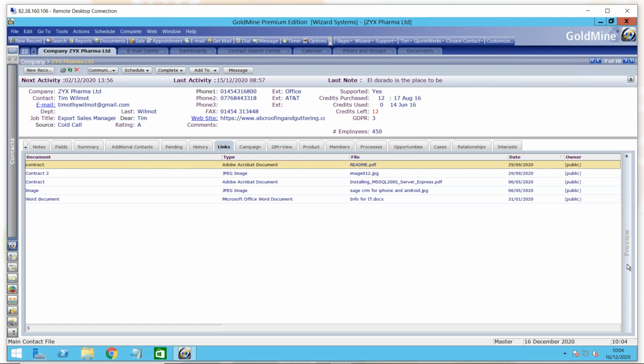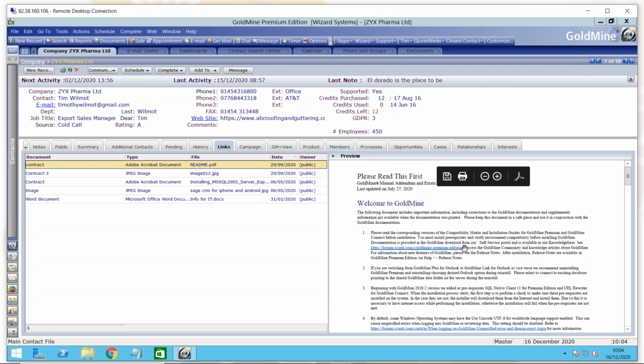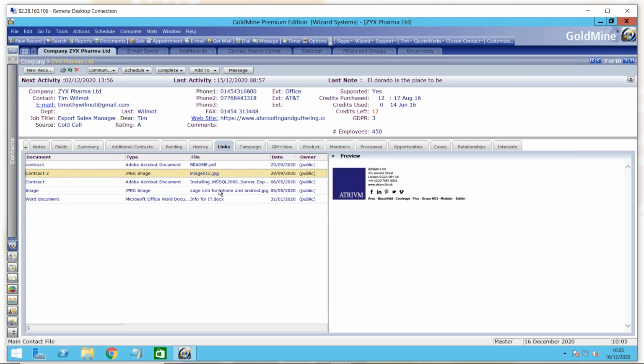But with this preview pane, which you'll see in many grid-like displays in GoldMine to preview more information about that record or this record type. So specifically, we're on the links tab here. This is where we can display these different file types without leaving GoldMine. So this is a PDF file, but there could be other file types as well. So in this file column here, we can see the actual file name extension. So GoldMine is just leveraging the application that's associated with that file type.